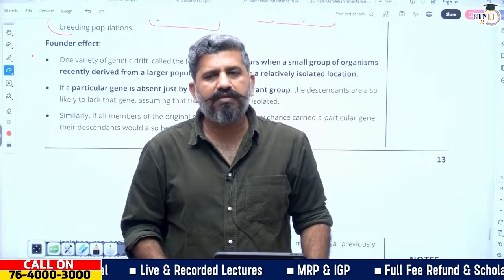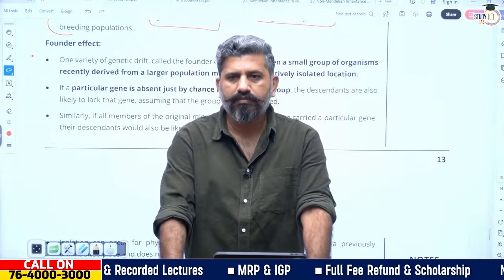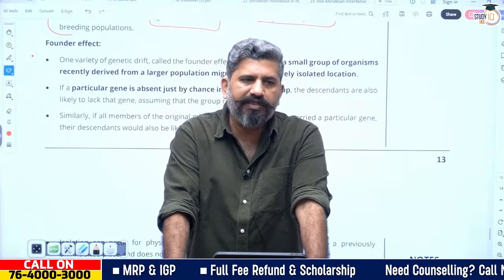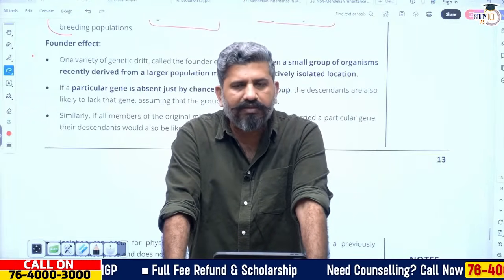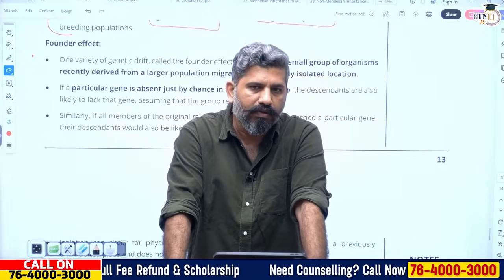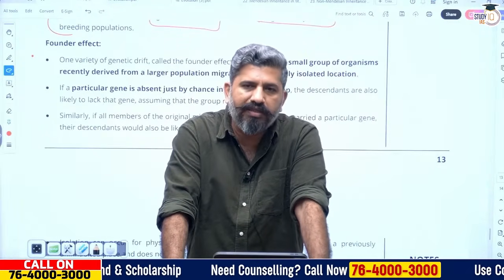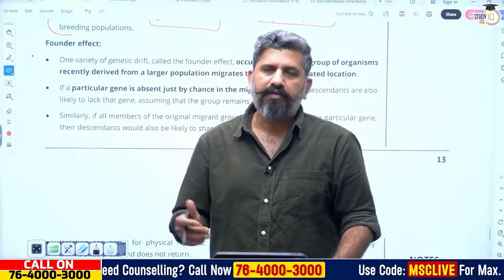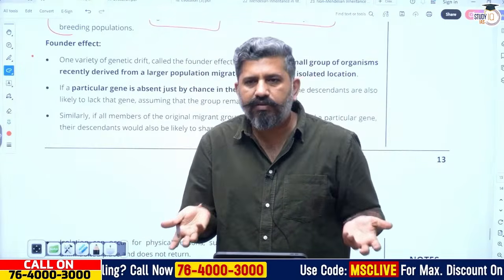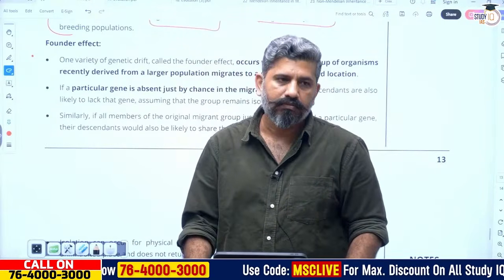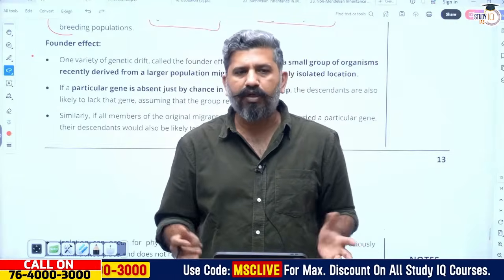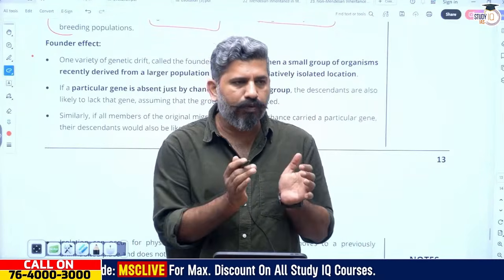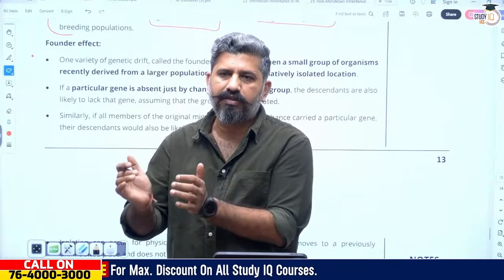For example, the caste system in India. Initially, there was a lot of intermixing going on, but the caste system became rigid. Rigid meaning endogamy started. When endogamy starts, it means what? Reproductive isolation. Reproductive isolation or not? One caste gene pool is reproductively isolated from the other caste gene pool.